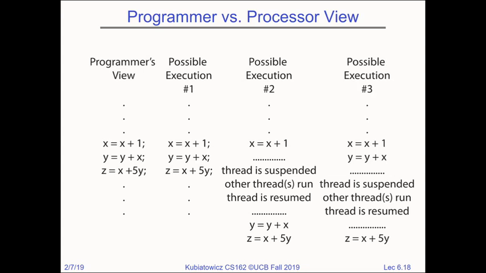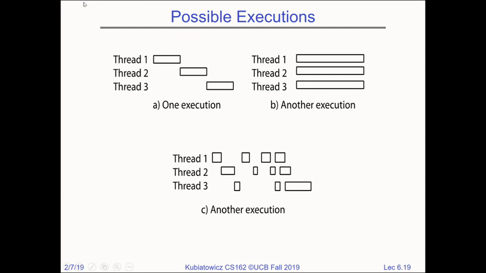It's easy to not think properly about this, and we're going to try to get you to think defensively about how you program your multi-threaded code in a way that's likely to work. It's going to be very important. So, for instance, if we have 3 threads, it could be thread 1 runs all the way to completion, and then 2, and then 3. Or threads 1, 2, and 3 are running at the same time. Or threads 1, 2, and 3 are interleaved in some weird way. So these are all possible interleavings.